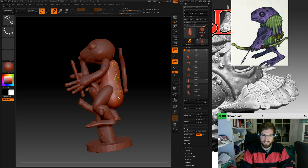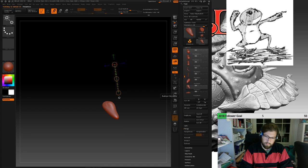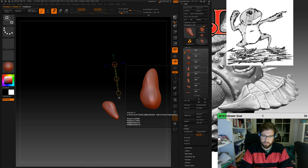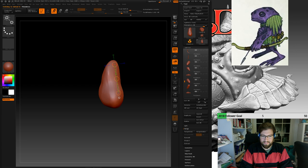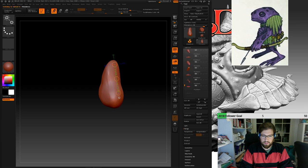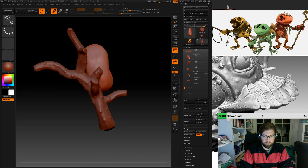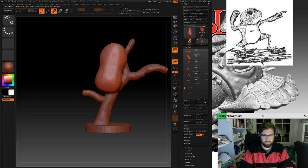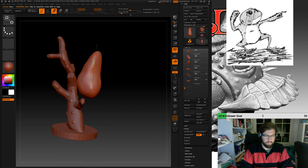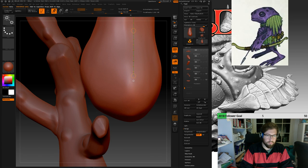You see why this is the process that takes me the longest, because I press the wrong button and everything goes. I'm so disappointed in myself. Okay, let's do it like this. We decide what we do want. Gonna start it real basic, and it's just the main body. And actually, it's already attached to the tree. I'm gonna move it a bit down.